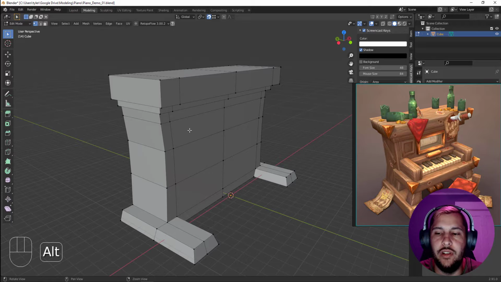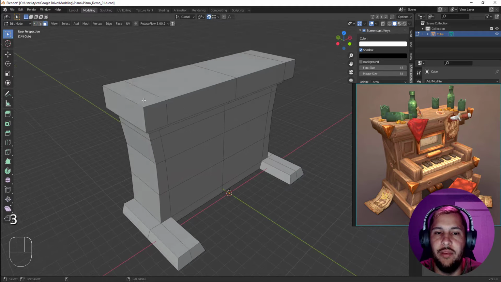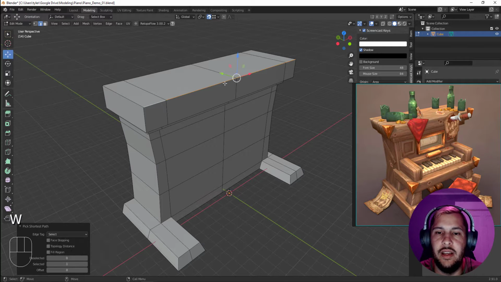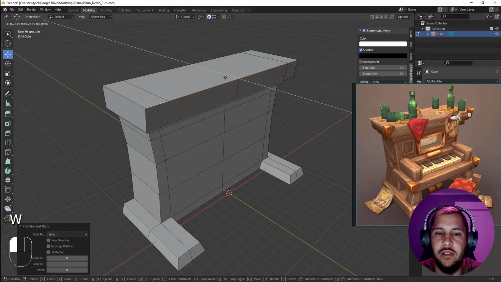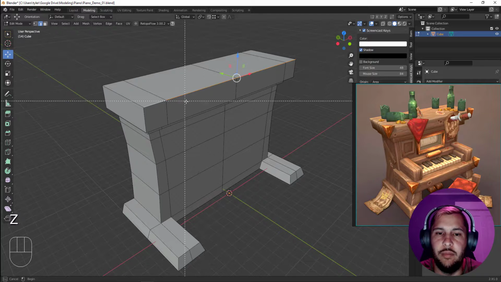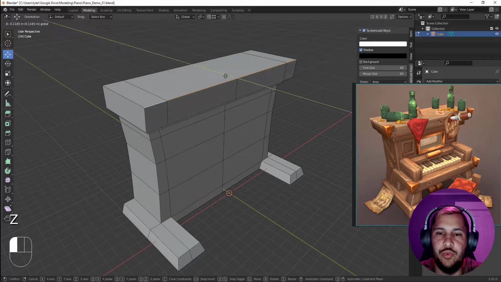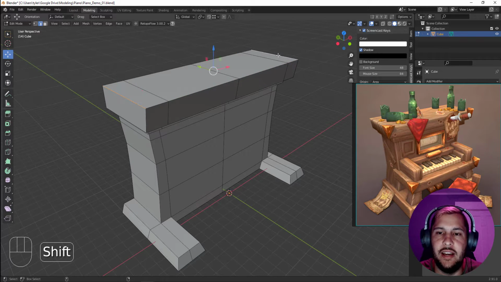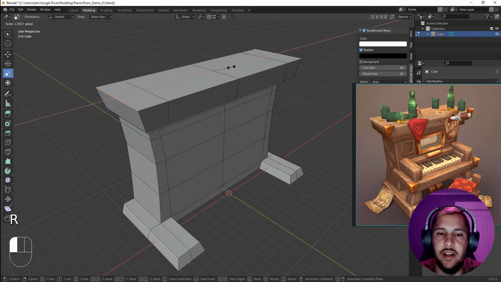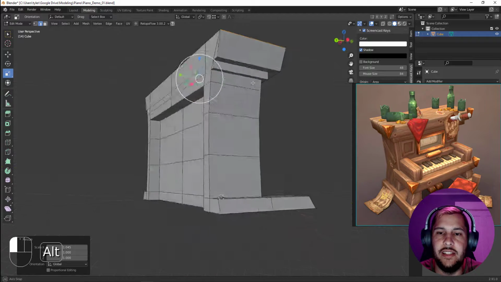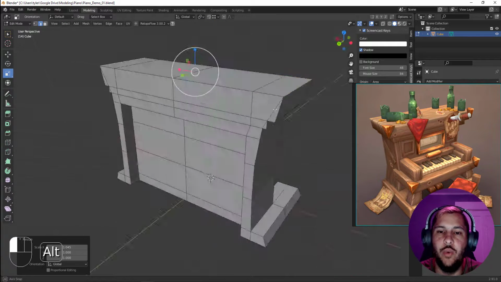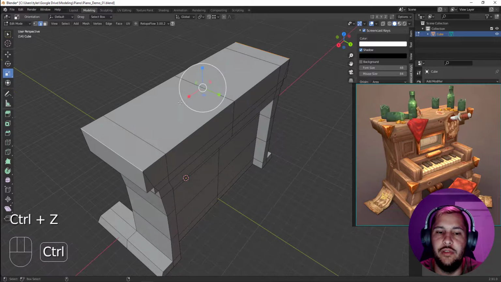Now what I might want to do is, looking at how this is kind of extruded on the top, I might go through here and select perhaps this front face. Maybe I want to move it out just a little bit. I want to turn off my snaps and just move that out a little bit. And I might select these side faces and scale them out just a hair. This will give me a nice silhouette that's kind of exaggerated without affecting the back. So that's another thing you need to keep in mind.